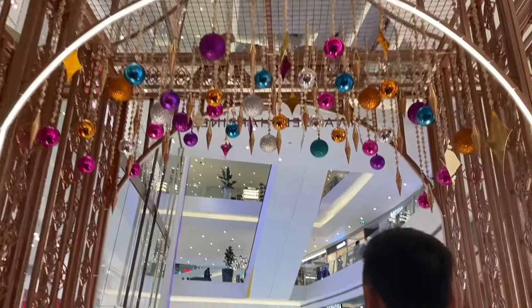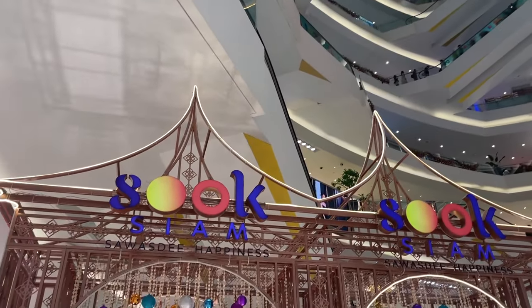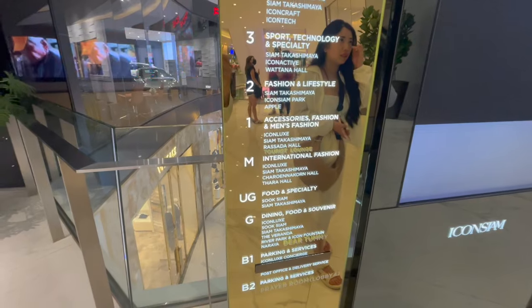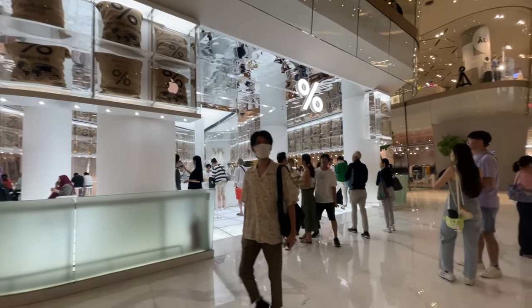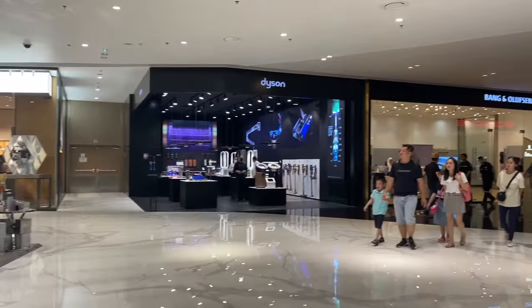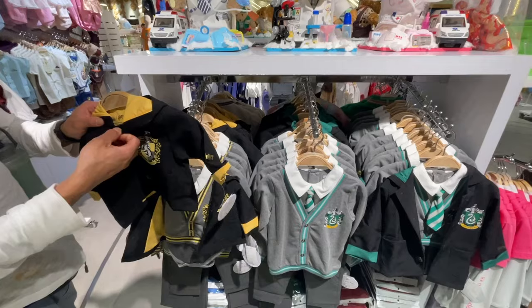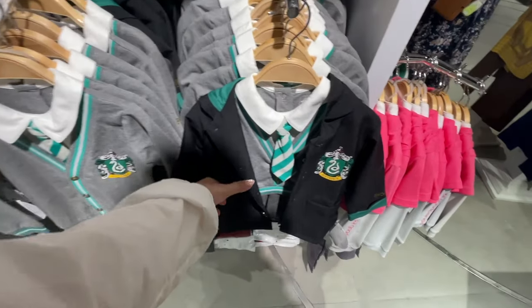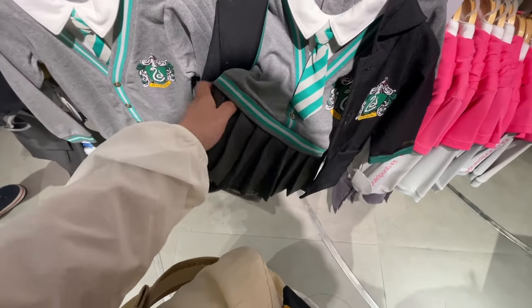Once you come up from the ground basement floor, you enter the ginormous shopping mall — there are so many floors, looks like 13 floors including the bottom levels. There's a new age coffee shop that doesn't even have a proper name, it's just called Percentage, and it looks like an Apple Store — so sterile and white. They have a dedicated Dyson store and an espresso store. They really have a store for everything. There's even an infant and baby clothing floor with Harry Potter outfits for little babies — so cute.